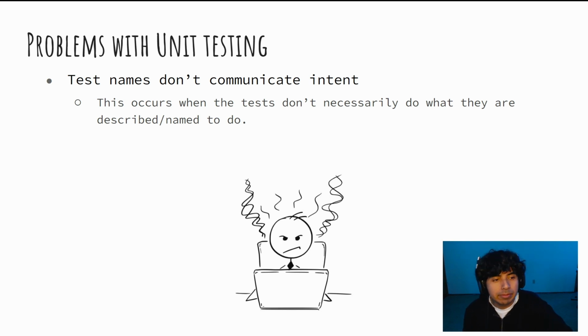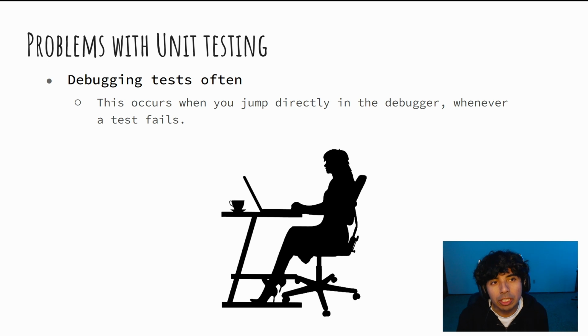Another problem that also occurs during unit testing is whenever developers carry out debugging tests too often. So whenever a developer finds a failing test, they instantly jump into the debugger to see what's going on with their code. However, tests should be simple and easy to understand so that developers can easily spot any errors and possible failures that may be occurring with the code without even having to open the debugging tool. That way they have an easier time during the development process.